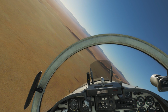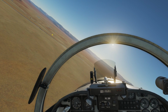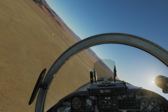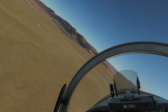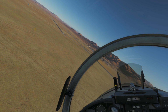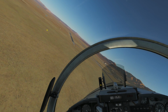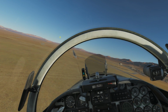Race 1, base gear, touch and go. So in the final turn there, like I said, about 200 knots, no slower than on speed, and that just keeps me in the envelope. And I'm just cross-checking airspeed and trying to find that wire. So I'm looking halfway down, halfway around, and as we start to roll out, I'm going to shift my aim point to the overrun, and that's when I'm going to start bringing the power back, as I've got it made with less than about 20 or so degrees of bank.